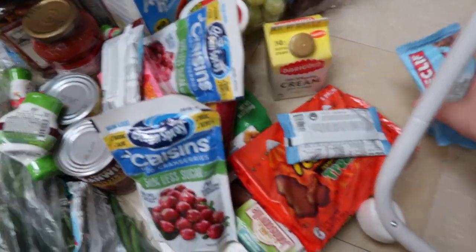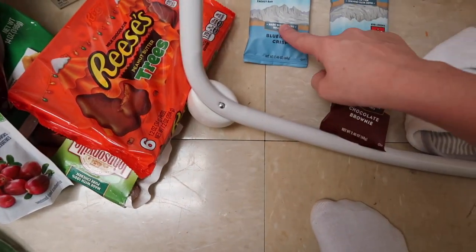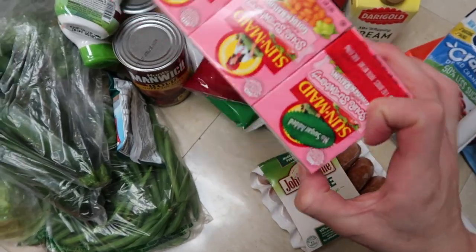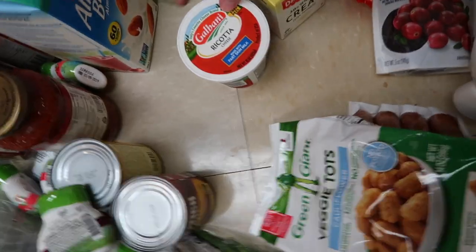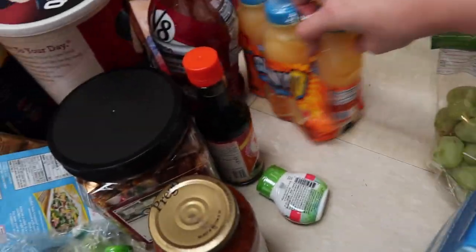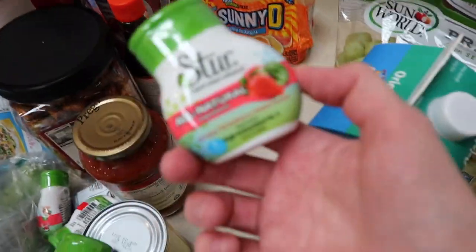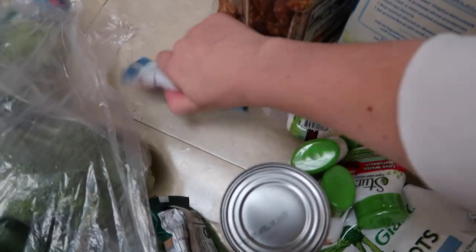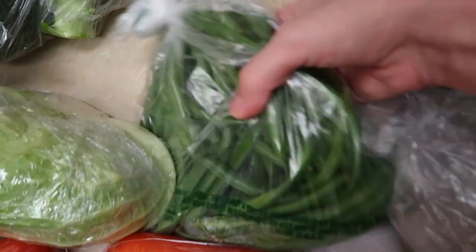I'm going to show you guys really quick what we have. There are some treats in here and we still sit under budget, which is awesome — budget's $250. I got Clif bars as snacks; I've never tried chocolate brownie but I'm going to try it, and blueberry crisp is my favorite. Reese's chicken apple sausage for a meal, craisins 50% less sugar, my toddler loves the sour strawberry golden strawberries, cheese sticks, cauliflower veggie tots, ricotta for ziti, whipping cream for mashed potatoes, red grapes, green grapes.